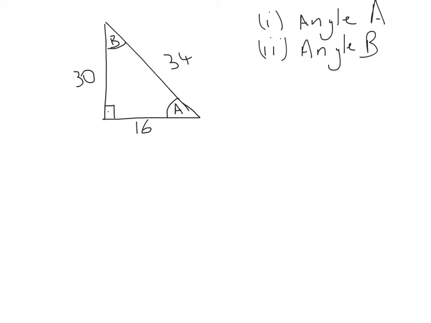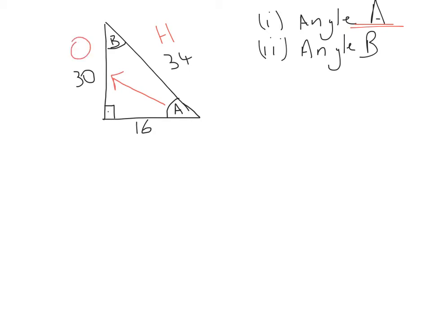But let's start off with angle A. Let's forget about angle B for a minute and just treat this like all the other questions. We're trying to work out angle A. Step 1, label my triangle. Opposite my right angle, we call that H for hypotenuse. Now, because I'm starting with finding angle A, I need to go to angle A and work out which is the opposite. So in this case, it's here.